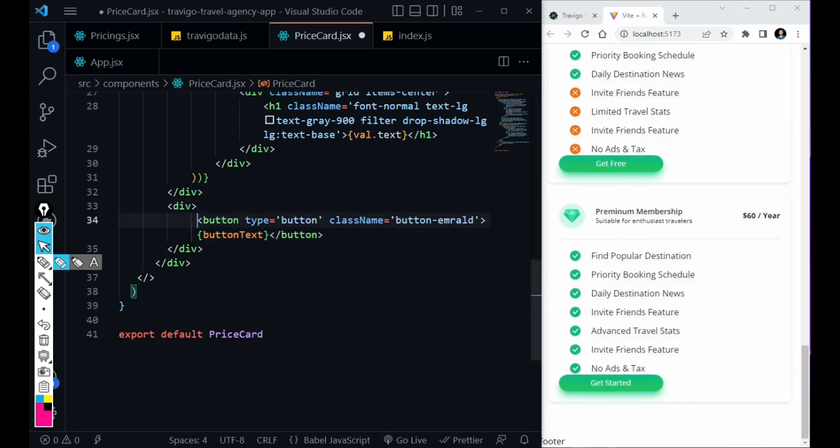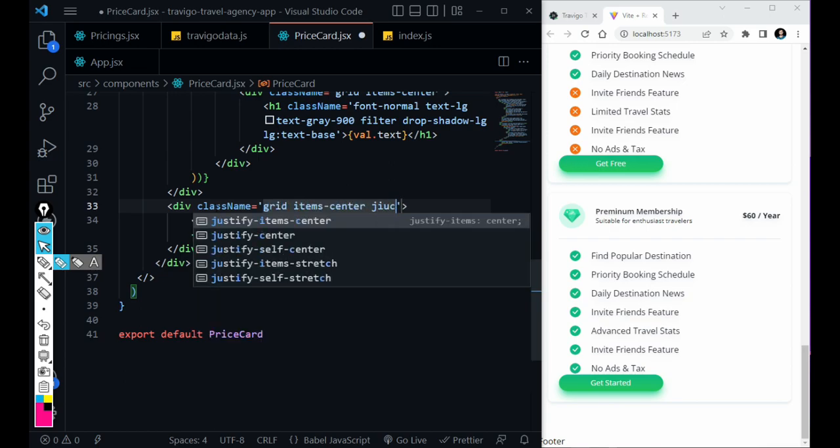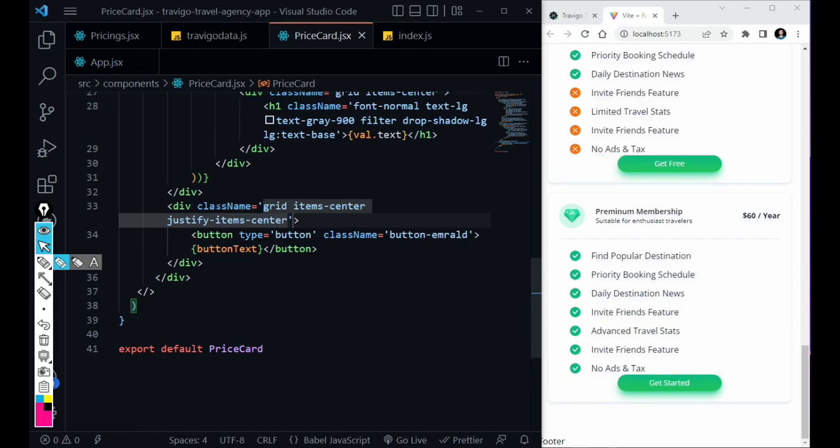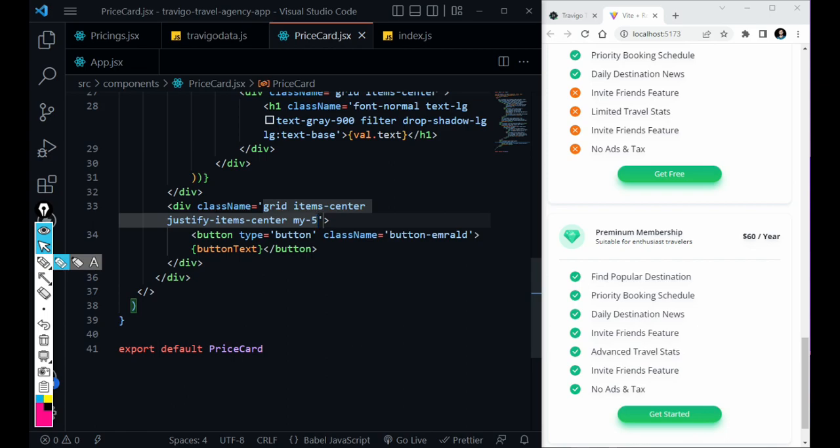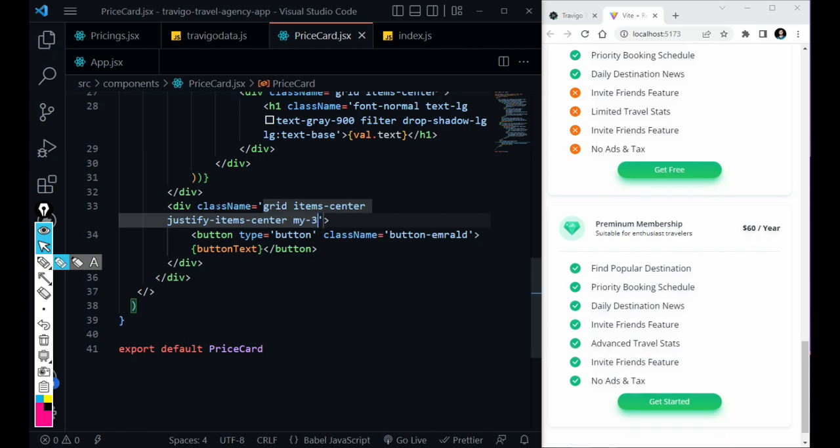So in there, add a grid, items center, justify items should be centered, my 5 or 3. Yeah, that's pretty much okay.